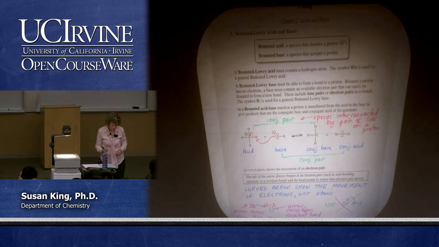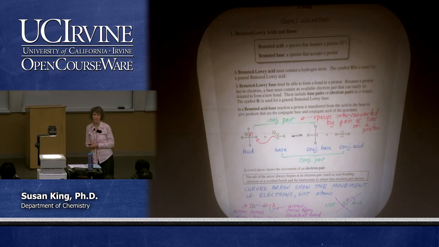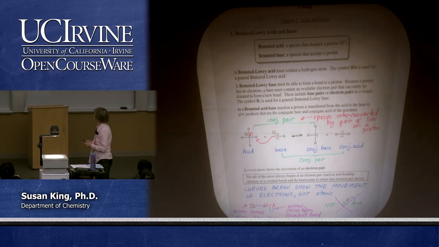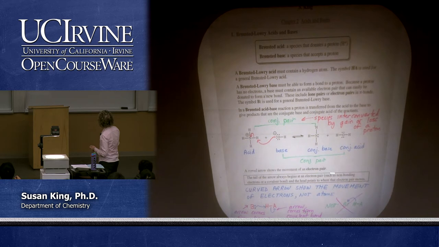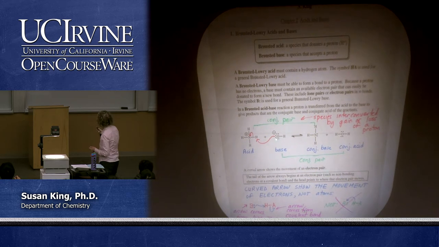So we do things a little bit differently in O-Chem. We do arrow pushing whenever we're doing acid-base reactions. So the arrow is always going to come from an electron pair, such as non-bonding electrons or a covalent bond. Here's an example of each. Here are the arrows coming from a non-bonding electron, grabs the hydrogen, and then we break this bond here. So what that means is those two electrons from that covalent bond are moving on to nitrogen. So the tail of this arrow is from a bond, the tail of this arrow is from non-bonding electrons. Okay?